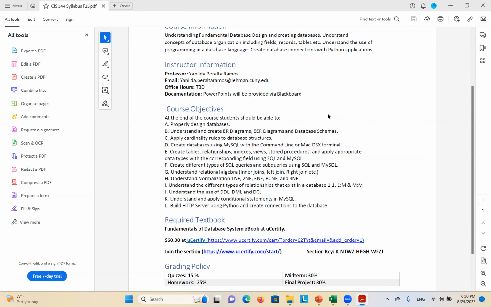You're going to be learning how to create tables, relationships, indexes, views, stored procedures, and apply the appropriate data. Stored procedures are like, if you are familiar with Python, functions, okay?